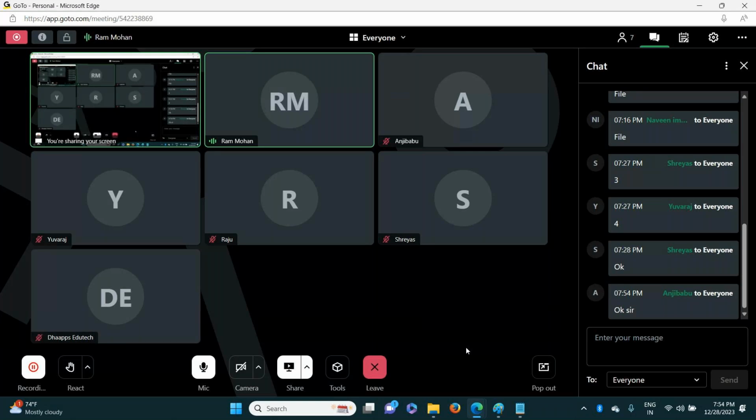Everything is clear? Yuvaraj, Razu, Shreyas, Anju Babu.